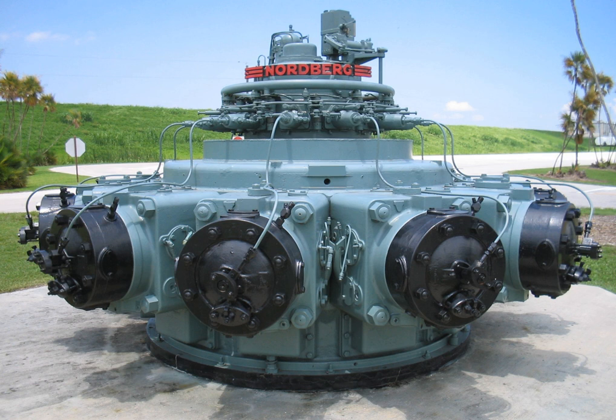Other notable manufacturers include: Foden, with the FD series of diesel engines for commercial vehicle, marine, and industrial power; Junkers, with a patent from 1892 for an opposed-piston design for stationary, marine, and automotive single-crankshaft engines, later with aircraft usage and dual-crankshaft layout in the Junkers Jumo 205; Grey Marine, with uniflow diesel engines for marine applications; MAN Diesel and Turbo, with crosshead diesel engines for marine propulsion; Mitsubishi Heavy Industries, with crosshead diesel engines for marine propulsion; Napier and Son, with the Napier Deltic and Napier Culver opposed-piston, valveless, supercharged uniflow-scavenge two-stroke diesel engines; the Roots Group, with the Commer TS3 engine for trucks; and Wärtsilä, with crosshead diesel engines for marine propulsion.